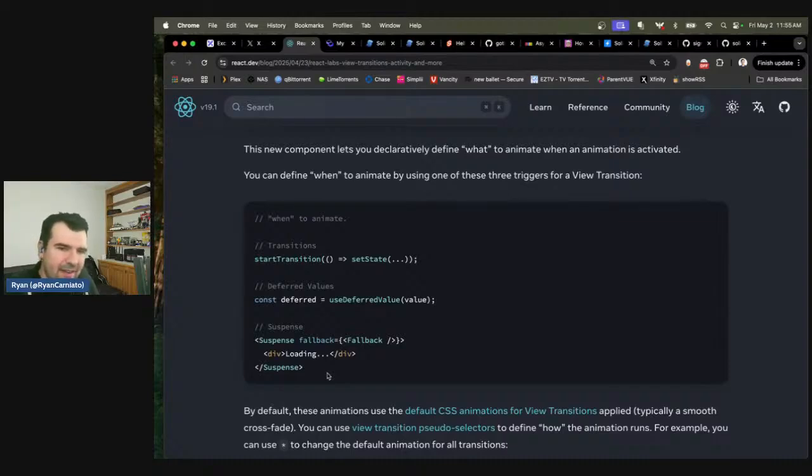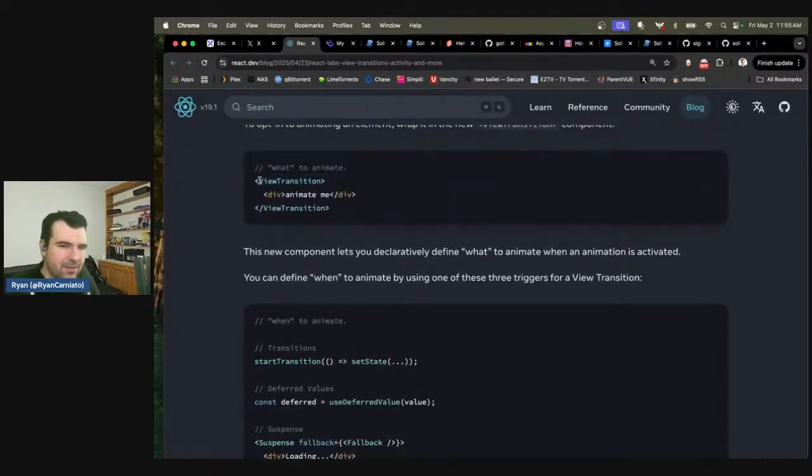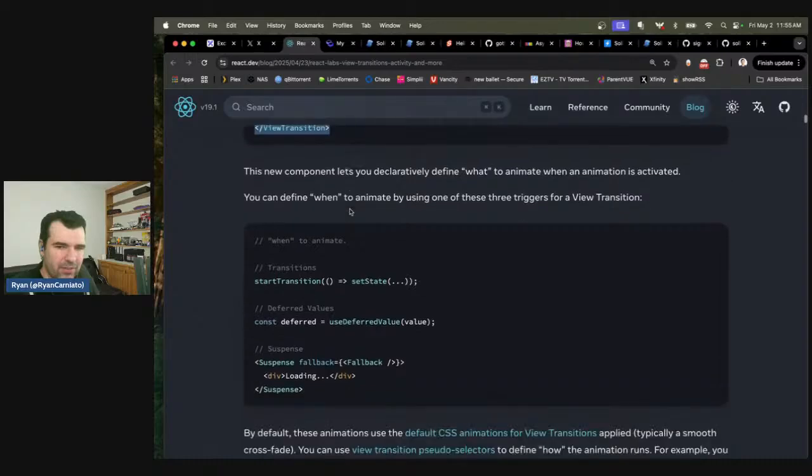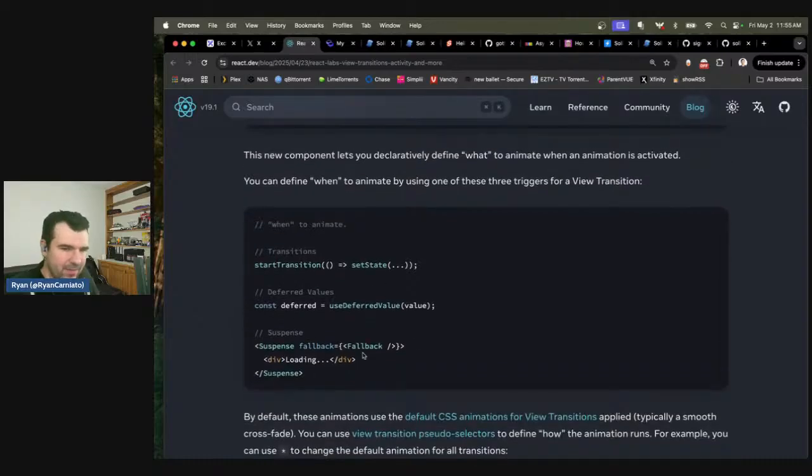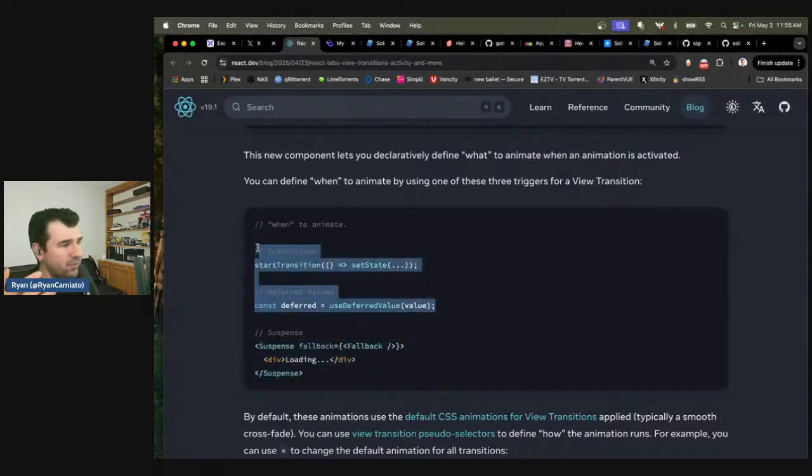It's easy to understand, you're just wrapping something in a view transition. This is always tricky because Suspense is easy to understand. It has a fallback and you do it. But these two are interesting to me. And I'm going to be interested to see how much the general React audience knows how or when to use these. This article is not aimed at the general React audience, to be fair, but more advanced users definitely.